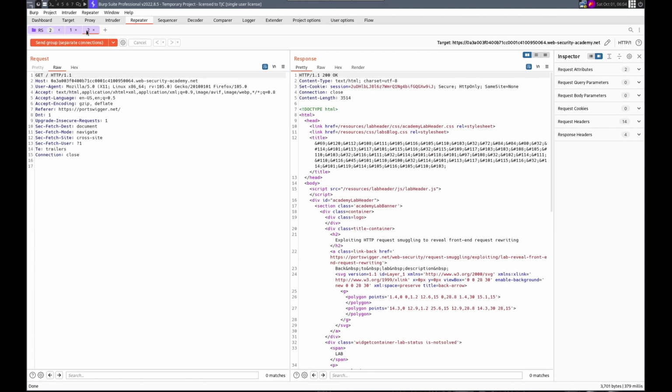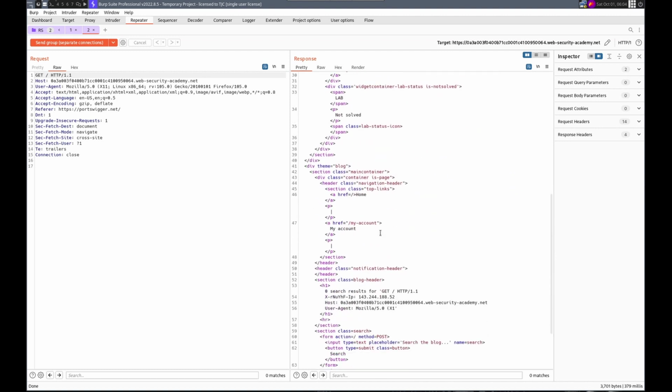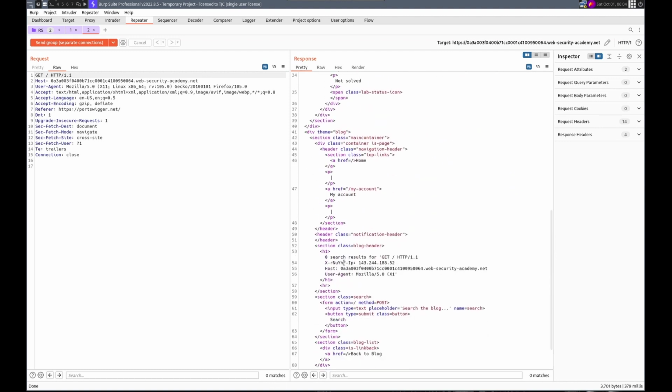200, that's a good sign. And hey, look at that. We got it. So we need this header with 127. And then we should be able to get the admin page. While we didn't test it out, I'm sure we're blocked from getting the admin page without this header. Awesome, right? All right, should we just go to the script, or should we try to figure it out? Let's just go to the script.